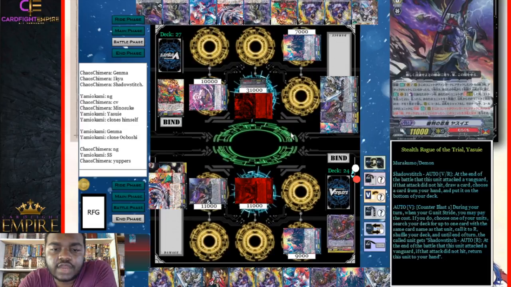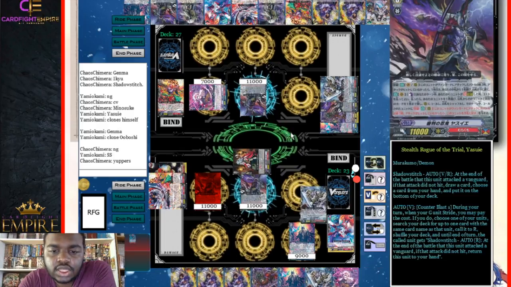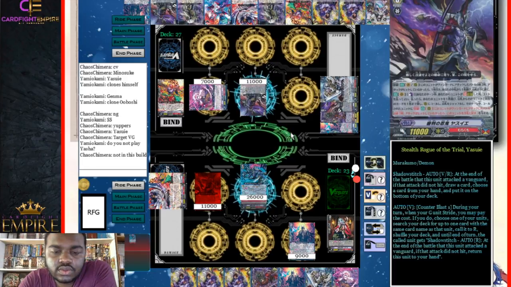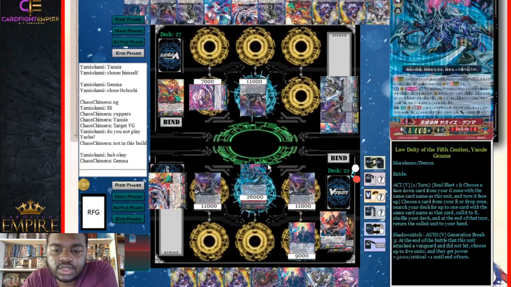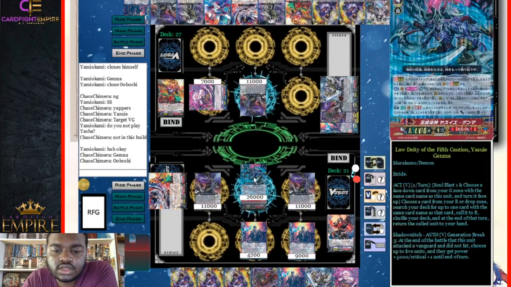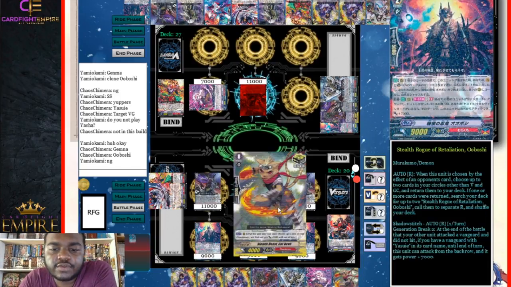We guard his back row. He puts one back with Tamba. And then he Tambas our rear guard. We block that as well. And then we go into another Yasui Genma. We use the Stride skill to call a Yasui, and then we use Genma skill to call a Ubushi, and we call a Ubushi from our back row, so we basically have the perfect hand.